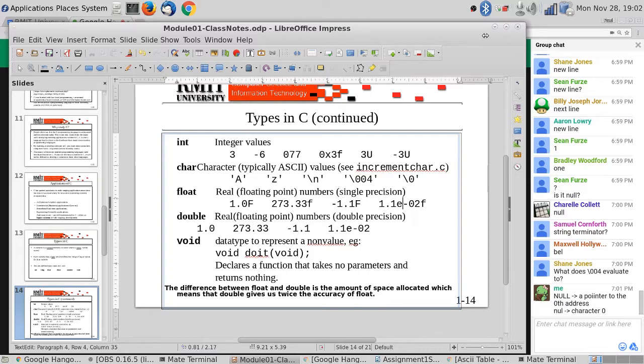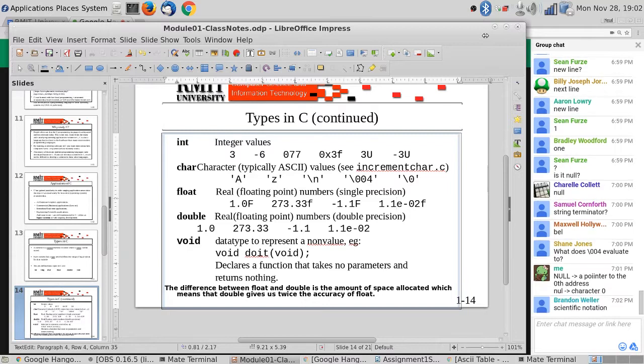What about this last one here? What on earth is going on? 1.1E-2. Yes, correct, scientific notation.